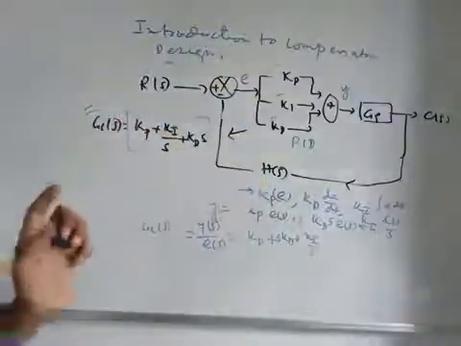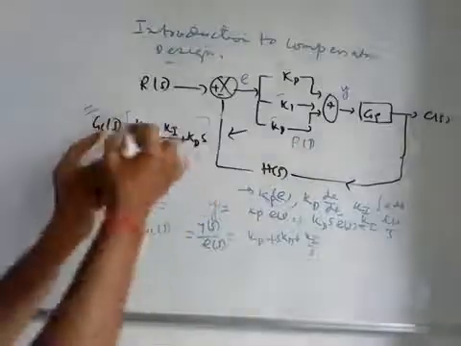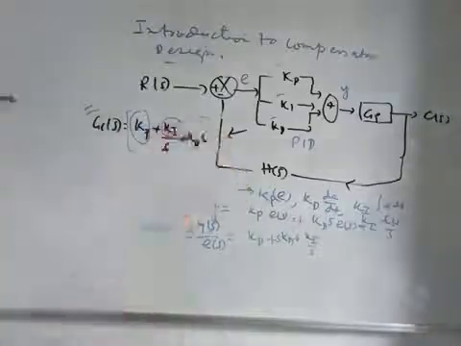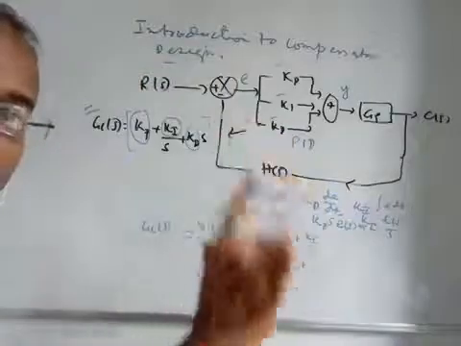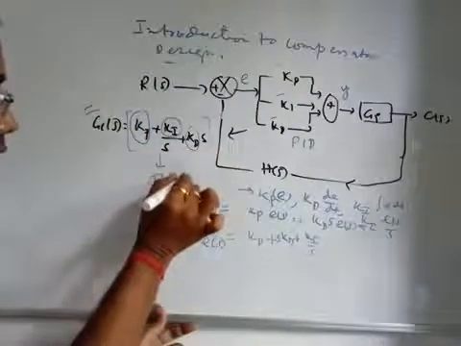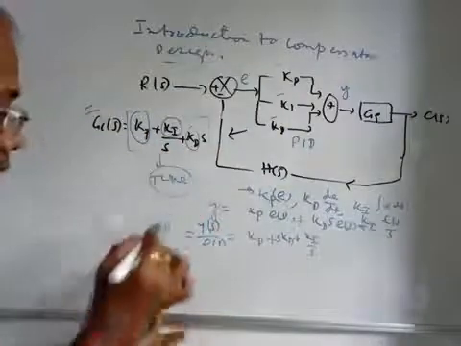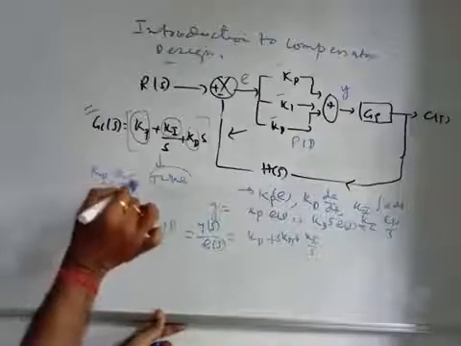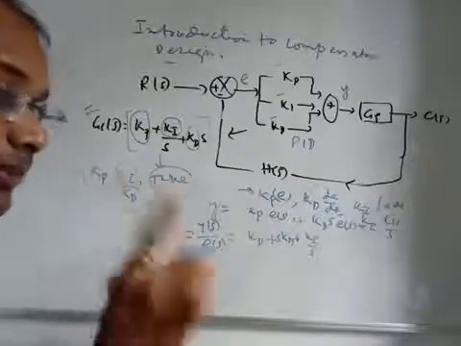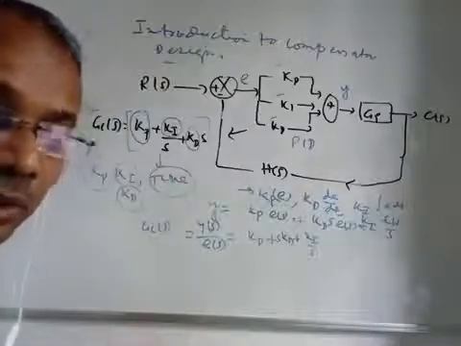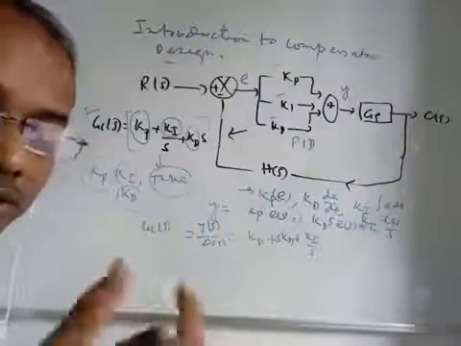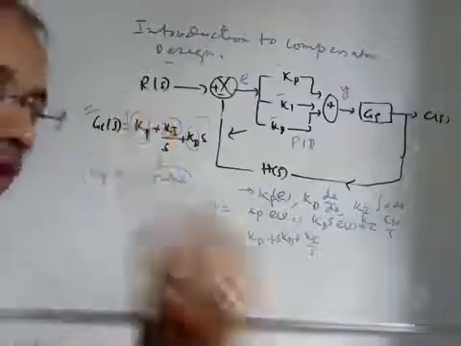Now when any plant is to be controlled, first of all you have to design this controller. Design means you do not know the values of KP, KI and KD. So to get the output at your desired value, you have to tune this controller. What is known as tuning the controller? Tuning means you have to set the values of KP, KI and KD, right? Maybe KP is equal to 1, KI is equal to 1, KD is equal to 0.5, and for that you get a steady state error of 5% and a maximum percentage overshoot of 25%, like this. So you are not getting the desired specification.